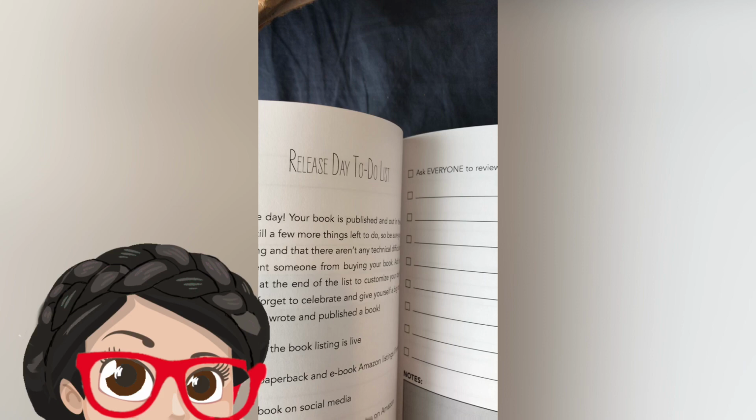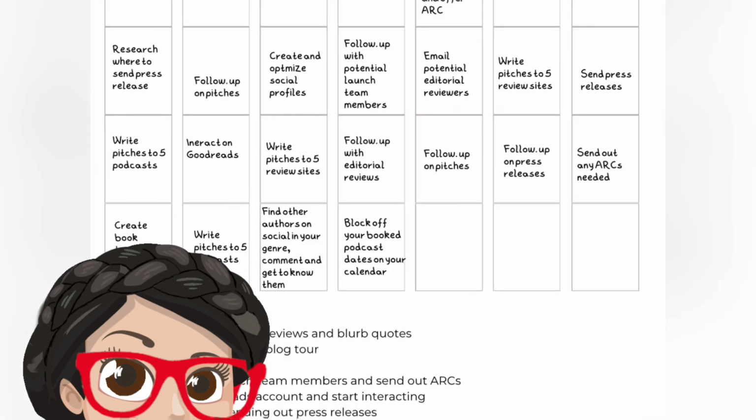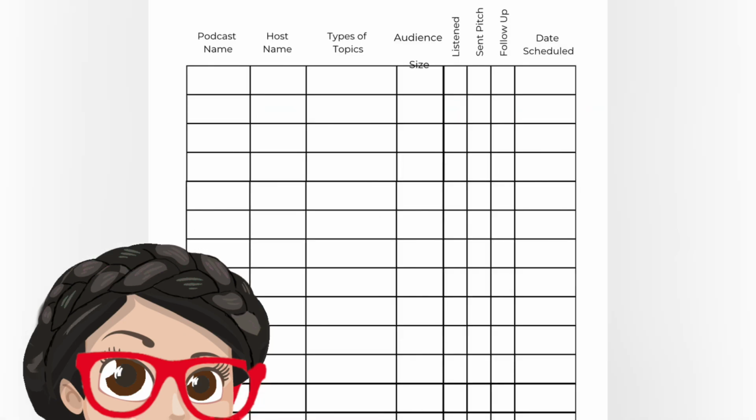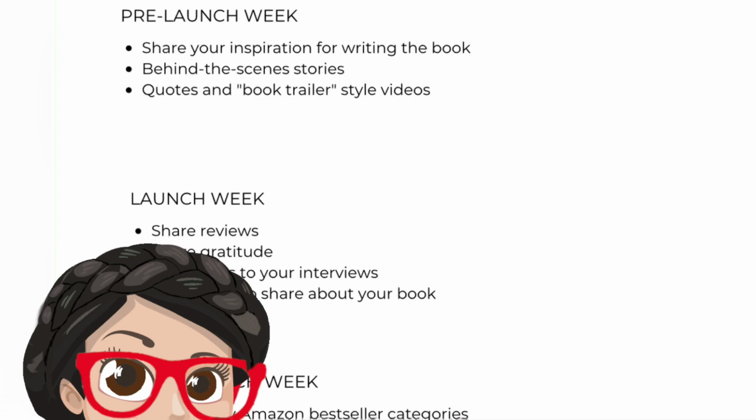Here are just a few sample pages that I'm working on because these are all still in draft. But as you'll see, I'm planning to do more step-by-step how to do a blog tour, how to do a podcast tour, how to reach out to review sites, how to track that you've reached out to review sites, how to write a press release, when to write a press release, who to send it to, all that sort of thing.